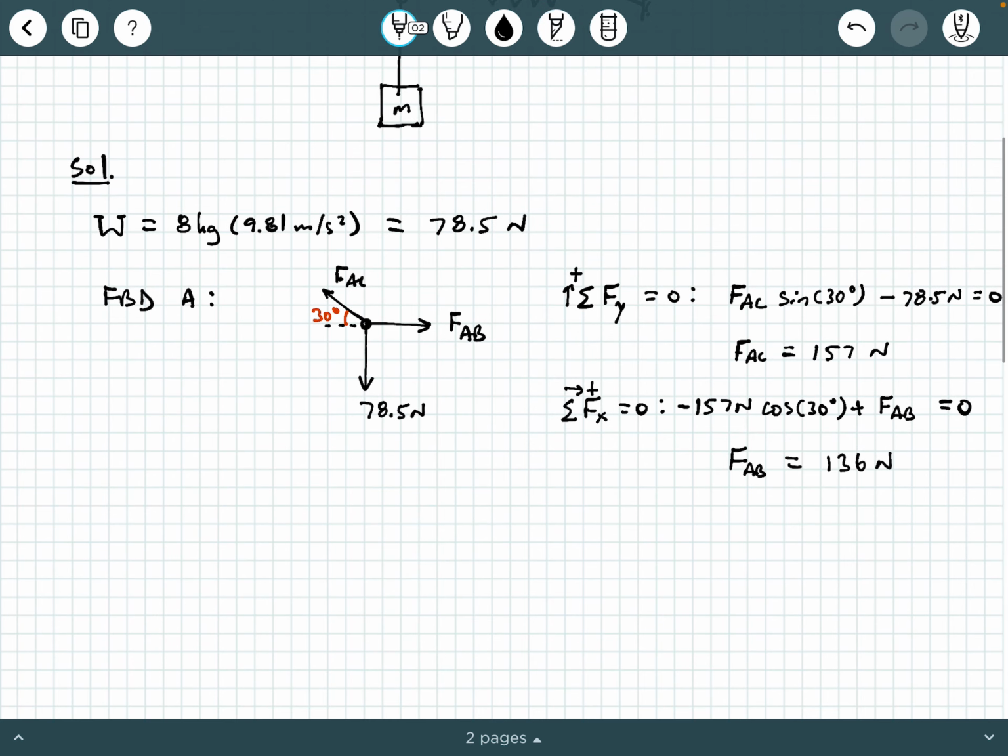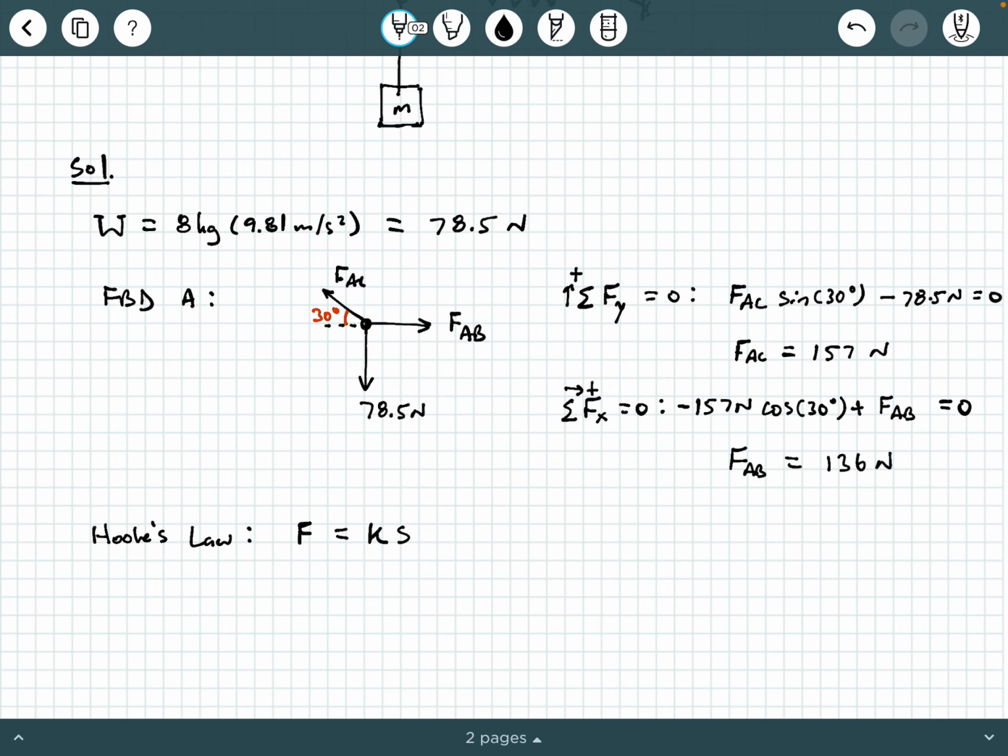And so what does Hooke's law say? Well, let's write this out. We're going to say Hooke's law says that the force in a spring is equal to the spring stiffness times the amount of stretch. And so in words, it's like what I said a few minutes ago. The force developed in a spring is directly proportional to the amount that the spring stretches.